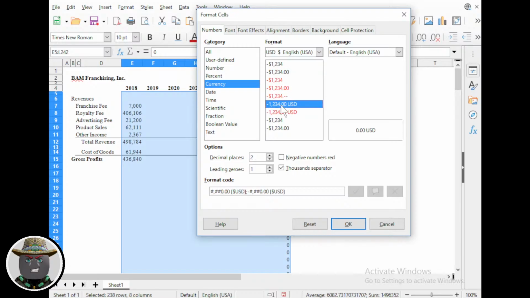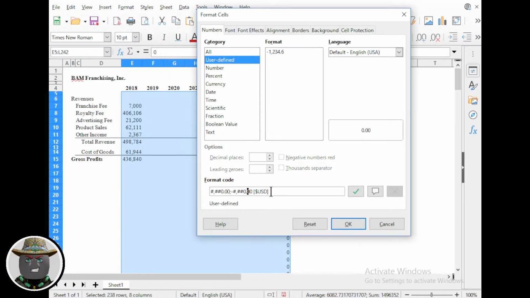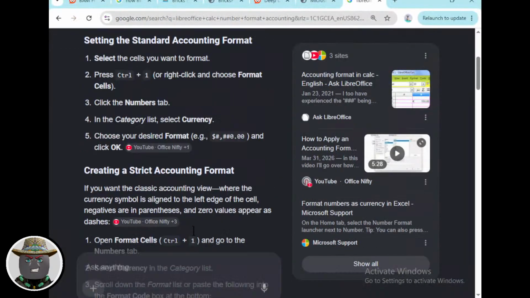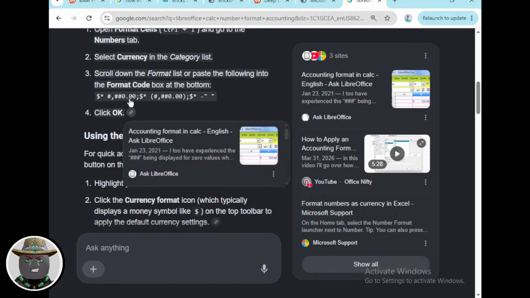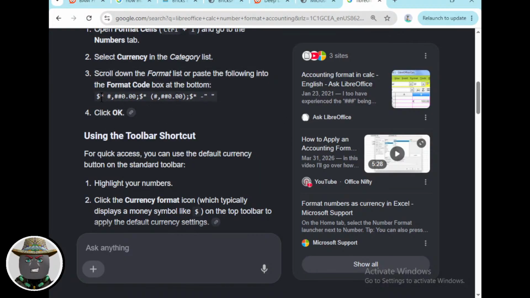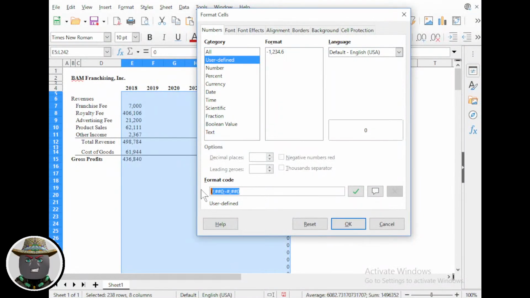Oh, I see. Yeah, I used to even do this to change it to lempiras back in the day. This is the code here. I'll get the decimals out. And then instead of negative, there it is. There we go.